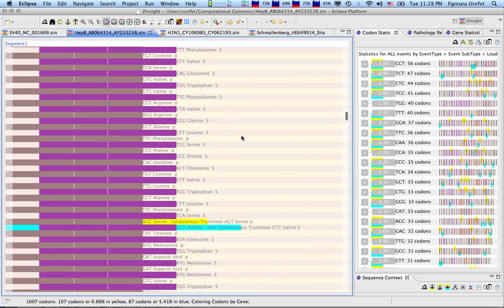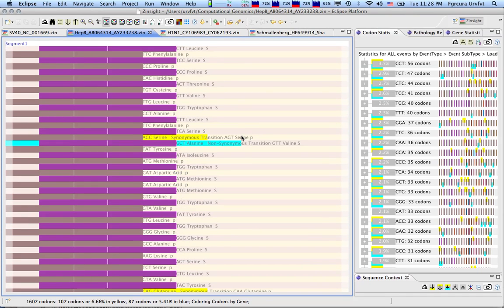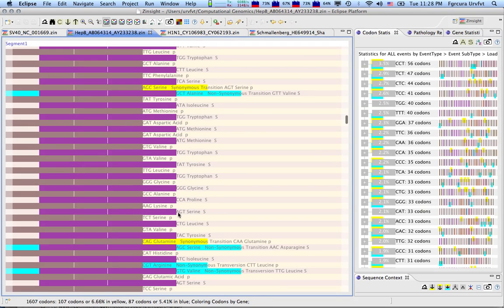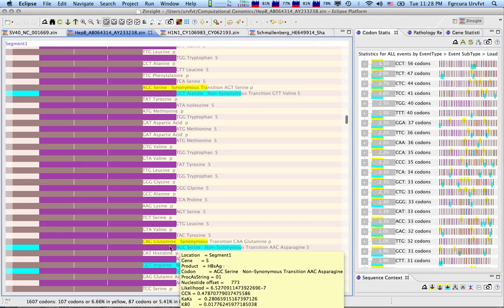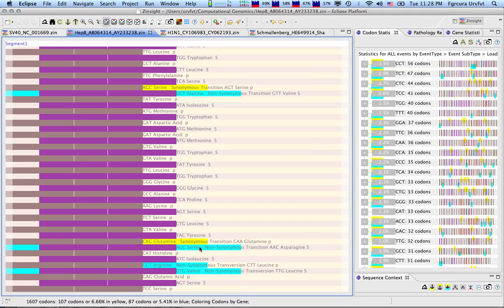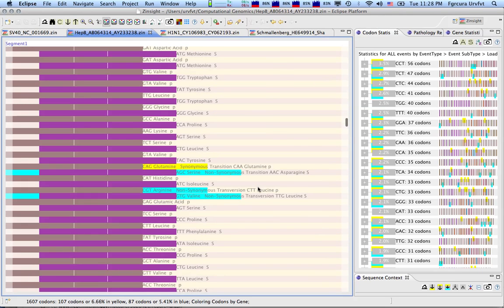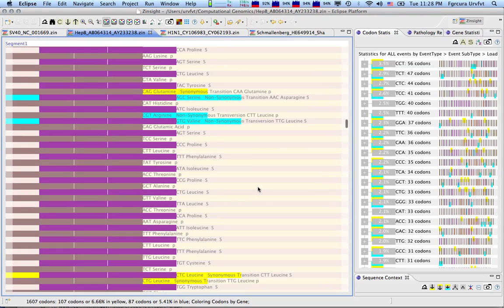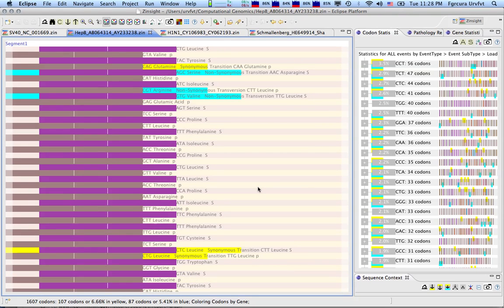And now if we scroll down a bit, we can see here's the opposite, where here's a synonymous change in P, non-synonymous change in S, so it's position 3 in P, position 2 in S. Here's another one, position 3 in P change, synonymously, functional change, position 2 in S. Here's a double synonymous change. So even though these two genes are overlaid and frame shifted, they still manage to evolve by one making a synonymous change where it's non-synonymous for the other.